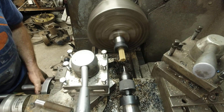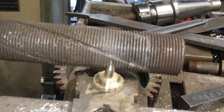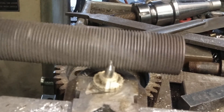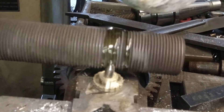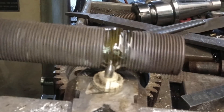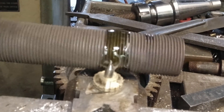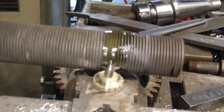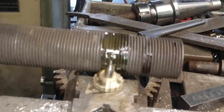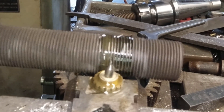Next I roughed out a couple of gear blanks, and in a v-block I mounted a number two combination center drill — the same size drill that I used to poke the center hole in the blank. Next I set up the horizontal milling machine to cut the gear teeth by raising the table through the center of the cutting tool. I cut a couple of first articles to see if the math worked out, and all I needed to do was walk the diameter in 20 thousandths to get the center-to-center distance to work out.